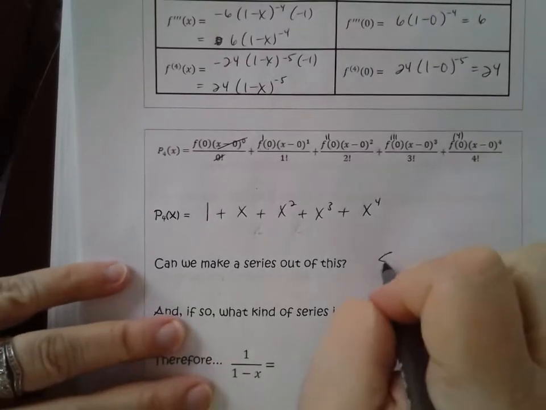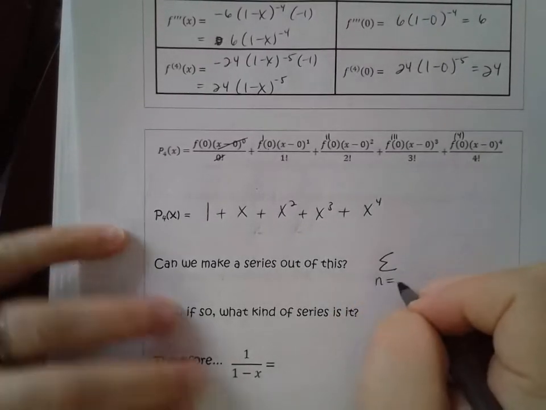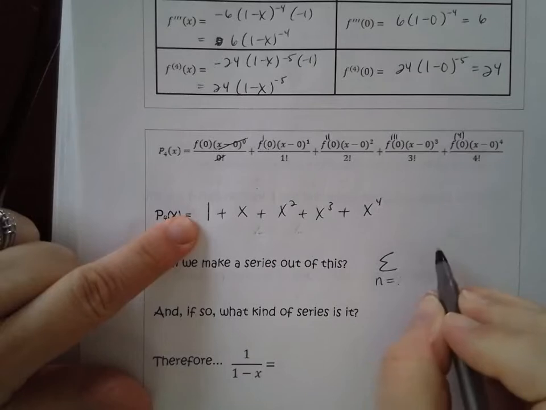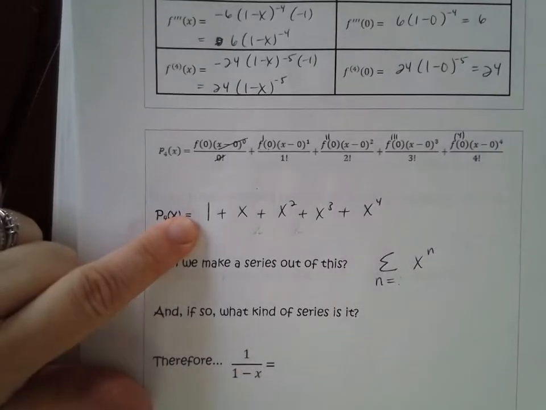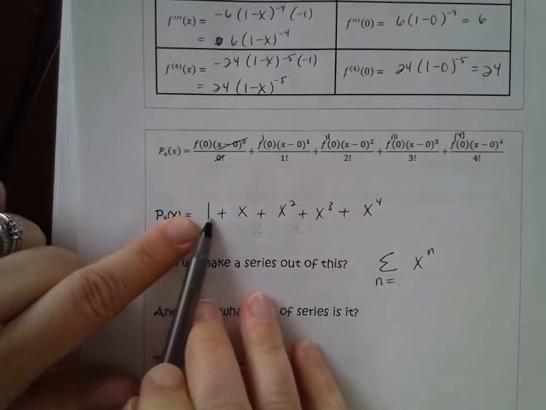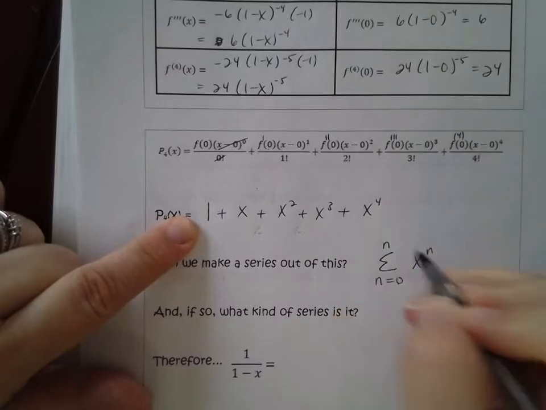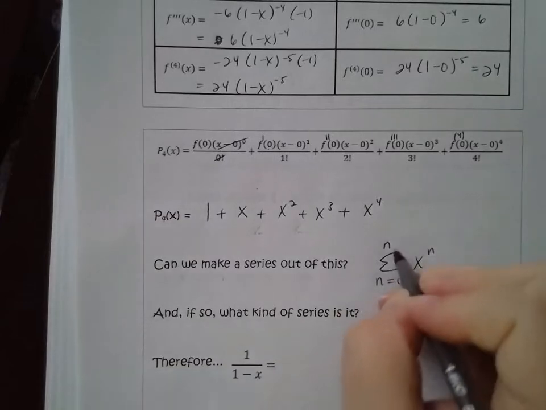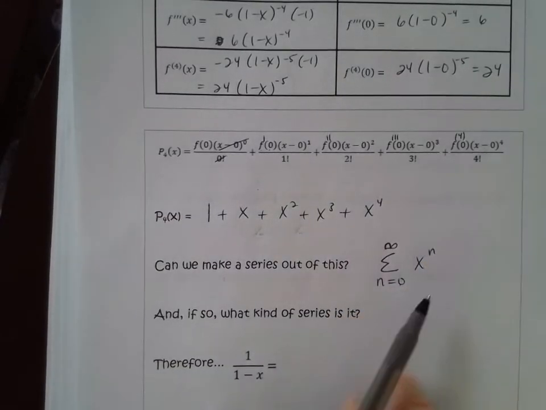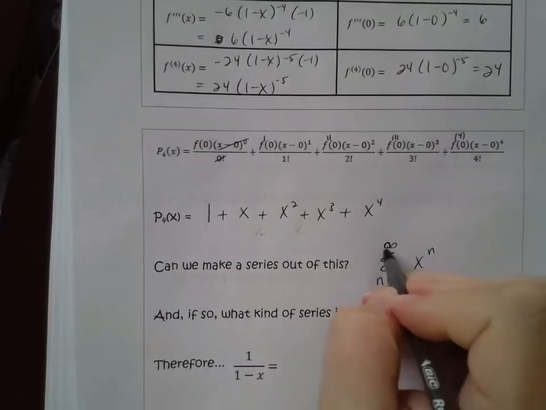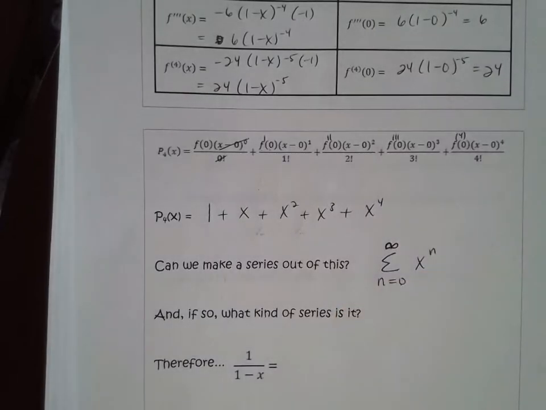Question is, can we make a series out of this? And absolutely, this is an easy one. This would be the series from, now again, if I'm trying to come up with this term, I can't start with 1 and plug in 1. We know it's x to the n, right? To get that to match the 0 that I need for an exponent here, I'd have to start at 0, to the infinity. There is an alternative. You could have gone from 1 to infinity and did n minus 1 for your exponent, but I'd rather not in this case.